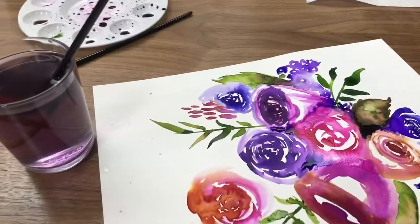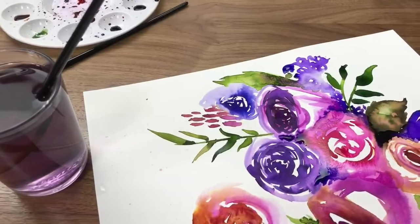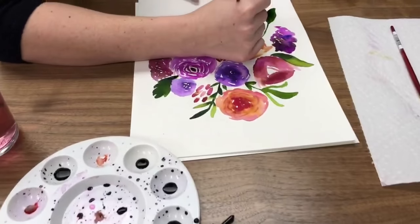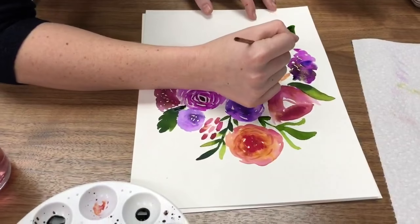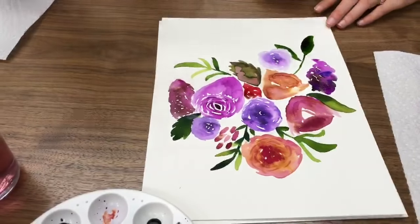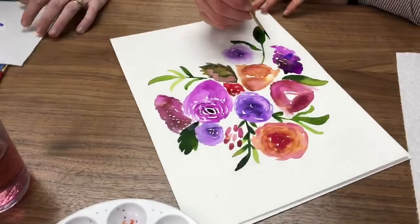So you're going to do another leaf, and we want it to be underneath this flower. So we're kind of going to just work around it. Oh, I see. Like that. So you're going to do the same thing probably on the other side, but make that flower pop too. That's cool.